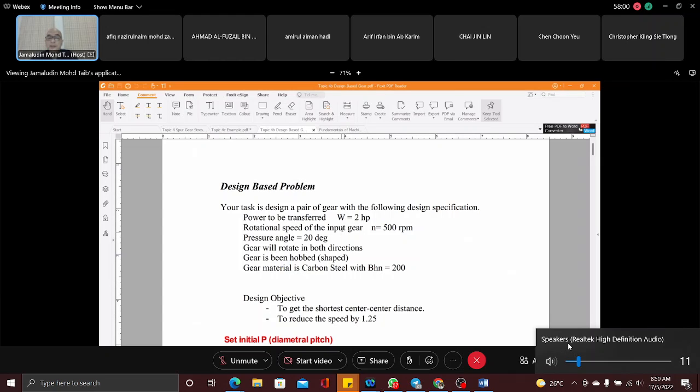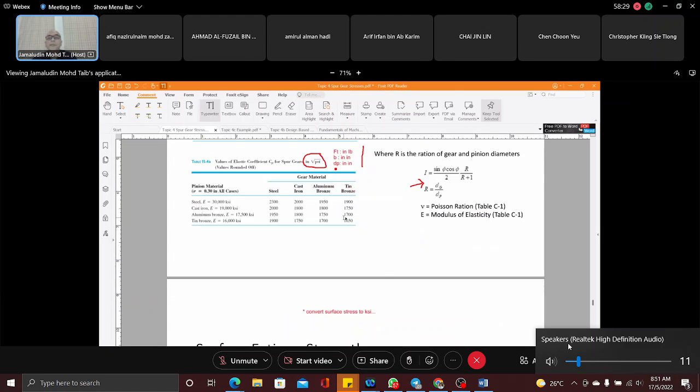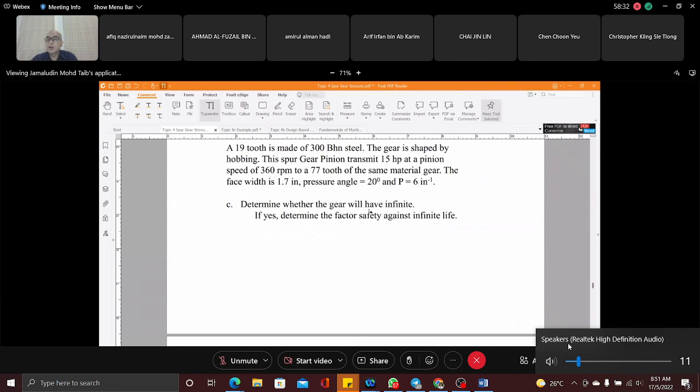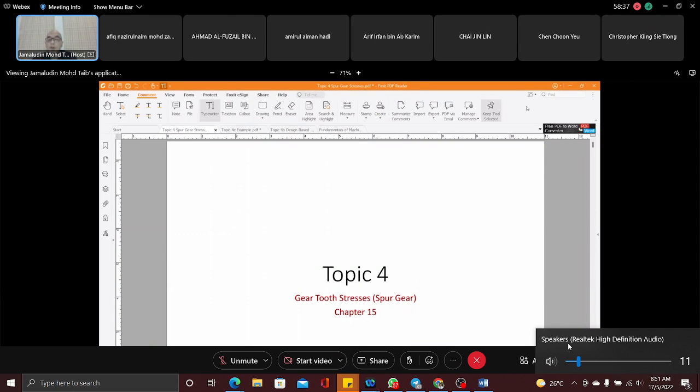Rotational speed may be different for the highest one. The ratio and input may be different, for the medium one maybe different, and for the lowest one different. That means for the lowest one the input is going to be slower and the output will be lower, and the faster one will be different. What you should do is follow these three things manually. Make your work handwritten, but very nice. I don't mind handwritten. You don't have to type or use computers.